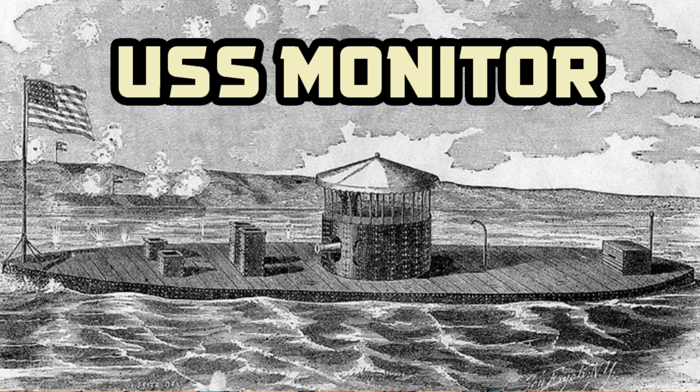This extended well past the sides of the lower, more traditionally shaped hull. A small armored pilot house was fitted on the upper deck towards the bow. However, its position prevented Monitor from firing her guns straight forward. Well, that could be problematic. Maybe. One of Ericsson's prime goals in designing the ship was to present the smallest possible target to enemy gunfire.